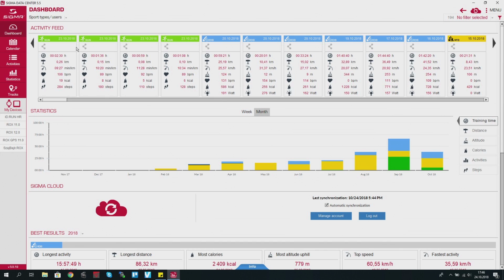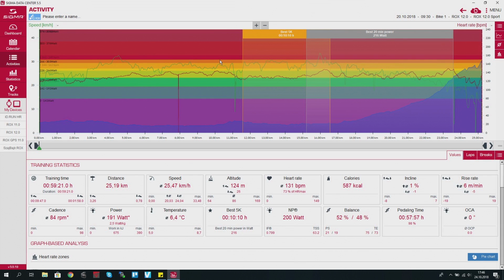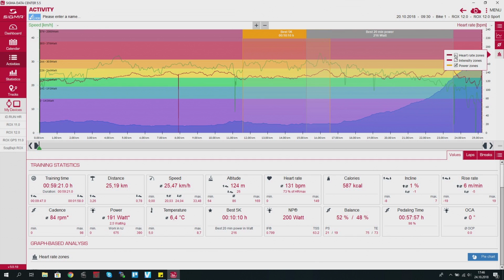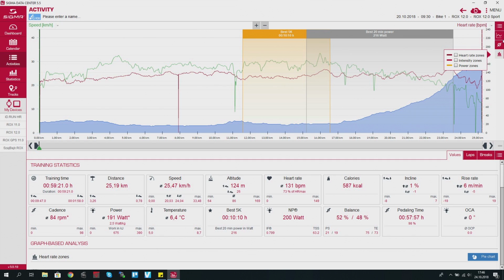These are the activities. You can see different colors from different profiles like running, road biking, mountain biking, cycling, indoor cycling. After you click just once at the activity, you will be able to analyze it. I have, for example, marked here some power zones. You can analyze how much you've been riding in some power zones. You can analyze many different data here.